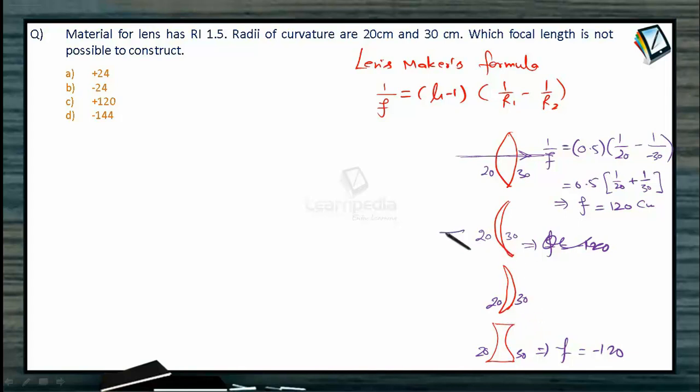So let us calculate one of them. Using this data we get 1/f = 0.5 (μ-1 is 0.5) into 1/R1. And for R1, since it is positive side and for this surface center of curvature is on this side, so it is +20. And minus 1/R2, for this center of curvature is also on this side, so it is also +30. So here in this case you can see that focal length if you calculate will come out to be 24 centimeter.